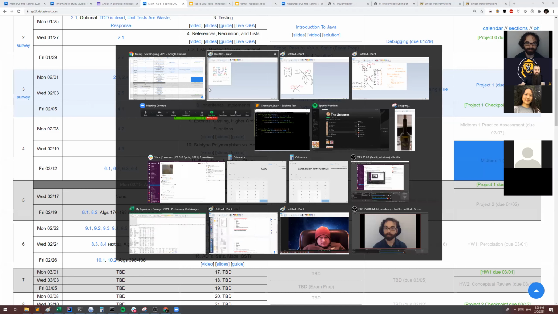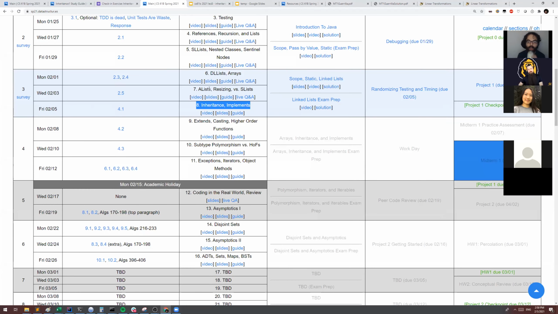Yeah, I was wondering, when we have a Java class that has another class inside of it, is the purpose of that to avoid overloading, or not overloading, but I guess the problem of overwriting? I don't think it has anything to do actually with overloading or overwriting. I think it just has more to do with organization.